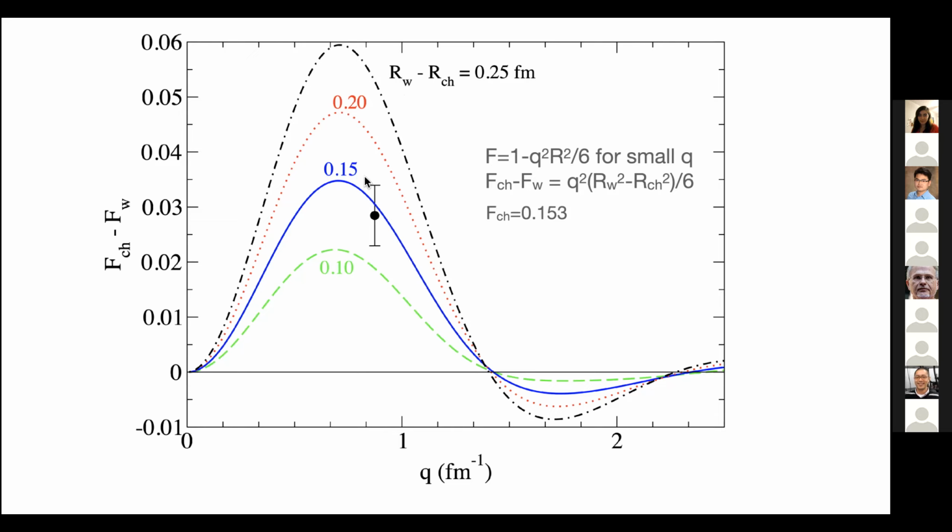So you can immediately see that the model independent weak form factor from the CREX measurement is consistent with a weak radius being something like 0.14 Fermis larger than the charge radius. So the weak skin in calcium-48 is measured by CREX to be significantly thinner than the skin in lead-208 as observed by PREX.